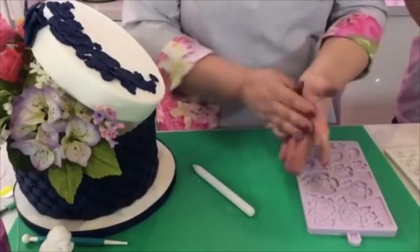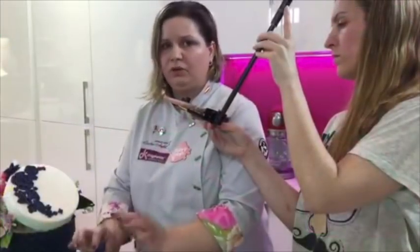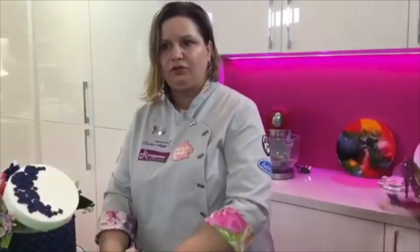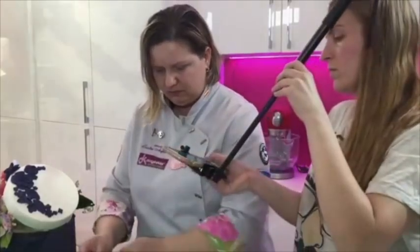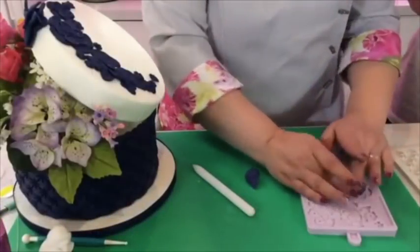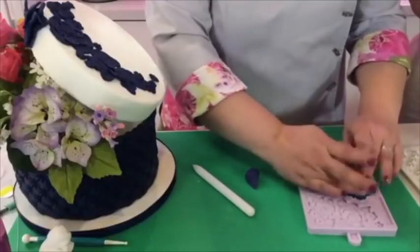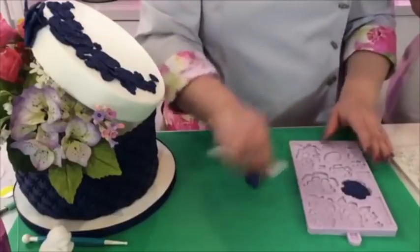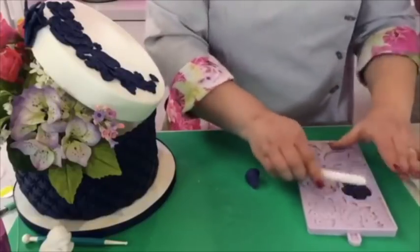If you have very warm hands, use a bit of cornstarch on your hand, but not too much, because when you have darker colors, if you use too much, you will see it. So just a bit, so it will not be sticky. And I just pick, like for example, I will make this. And I will press a bit here. No need to push it through to the end. And I make this bam, bam, with my fingers.